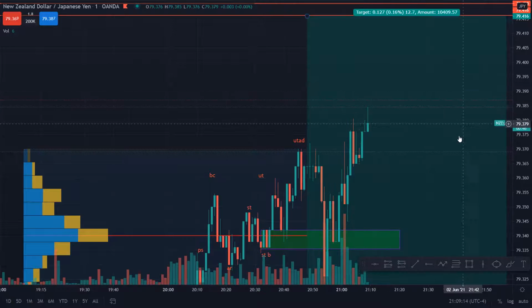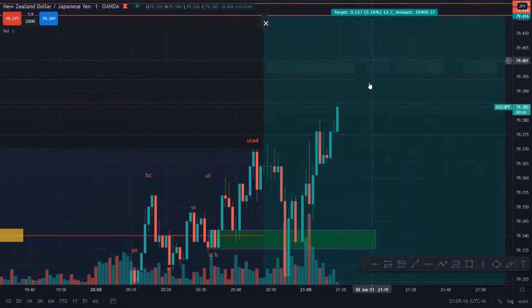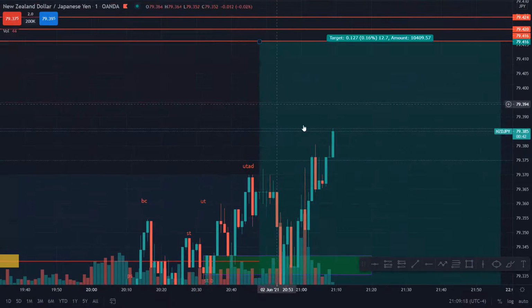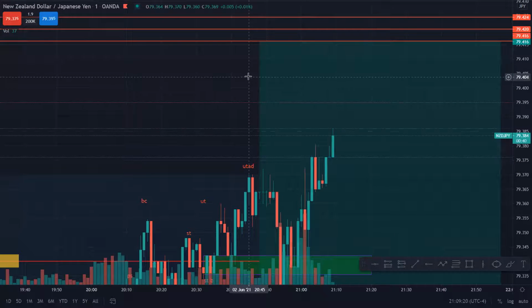Oh, look at that. Wow. Yep, look at that shooting up. We're about to hit our price target, man. Wow, look at this. We're already at 1.6%. Amazing. So volume is up.